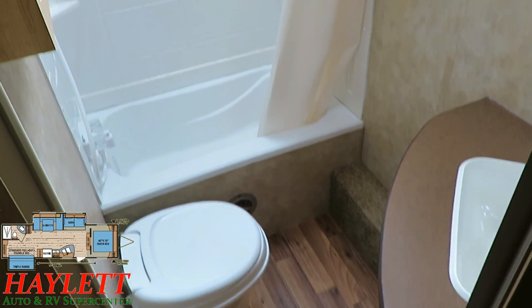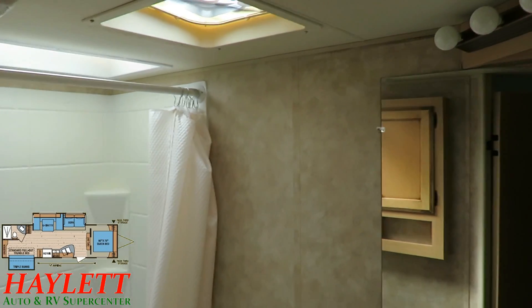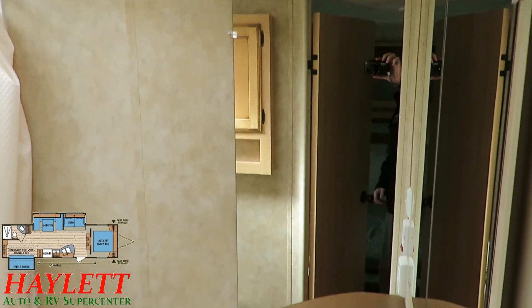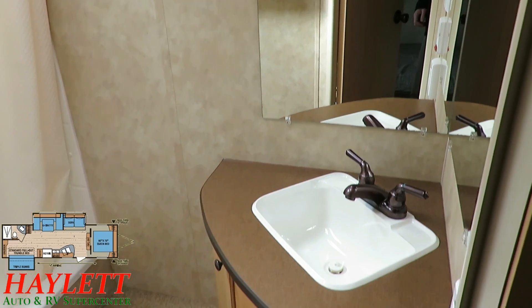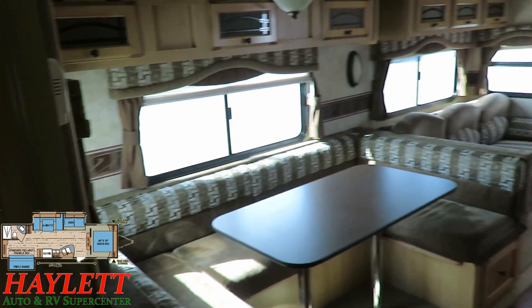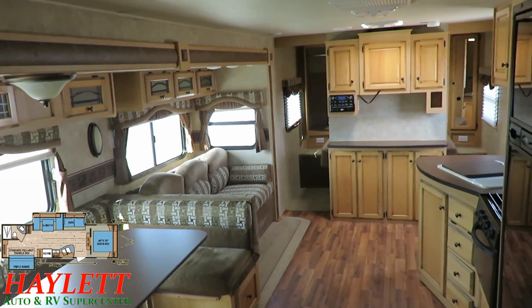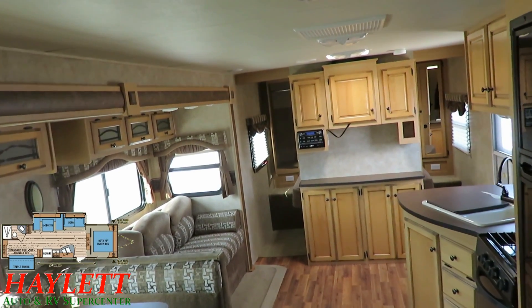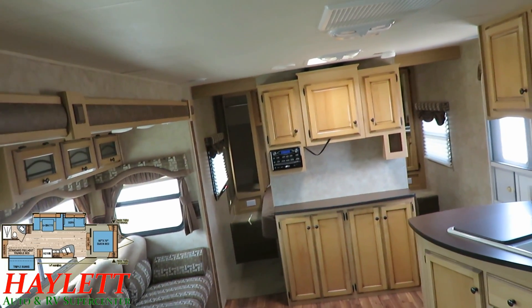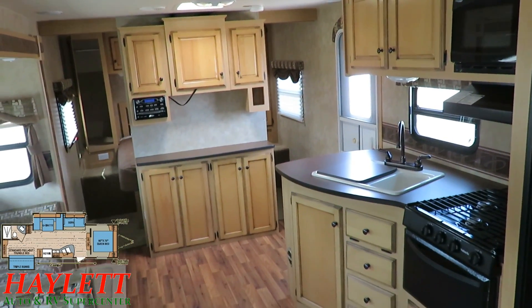The bathroom is simple but effective. It does what you need to do and nothing more, nothing less. There is a little linen cabinet on the left as you walk in. There's also a double mirrored vanity — one on each wall — so that when you wake up camping and you look super good right after getting out of bed — note the sarcasm — you can really see every little nook and cranny of your face, still greasy and sweaty from being next to the fire pit last night covered in mosquito repellent. You get the idea.